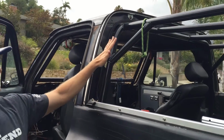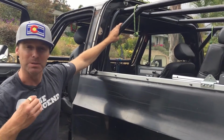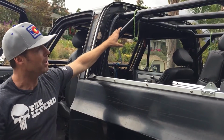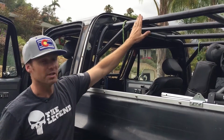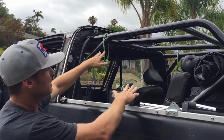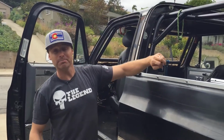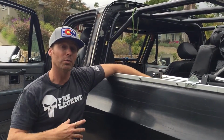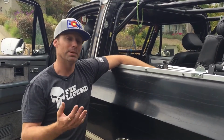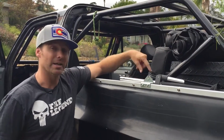What I love about this cage that Kurt put together is it really gives you a fundamental base to build upon. The only other bar that Kurt provided to me was this bar right here. Everything else that you see, all these structural pieces, the roof, the dash bar, I picked up myself. I don't have a bender, so I had to work within the parameters of straight, but I purchased a notcher and that enabled me to notch everything and get it all in.